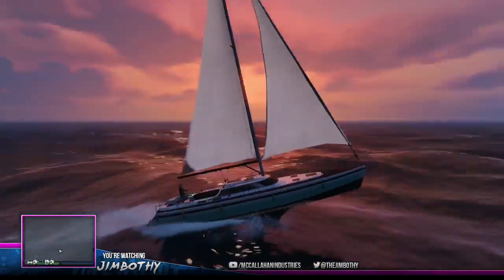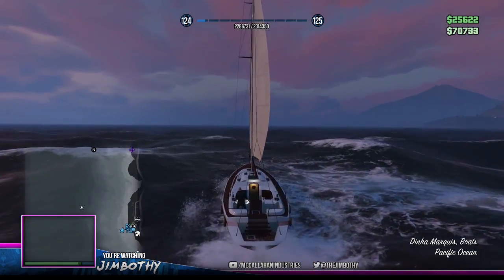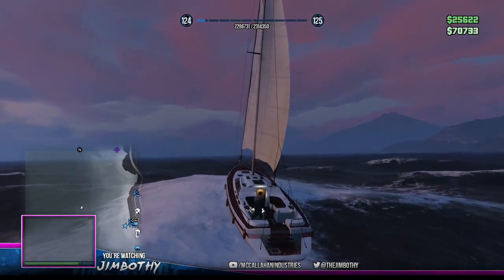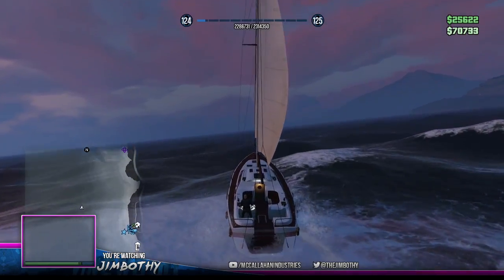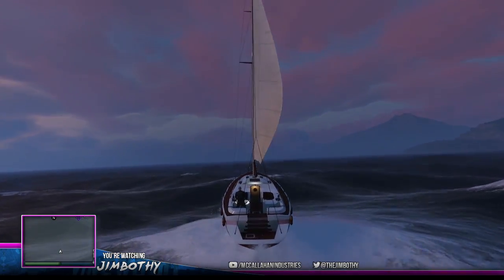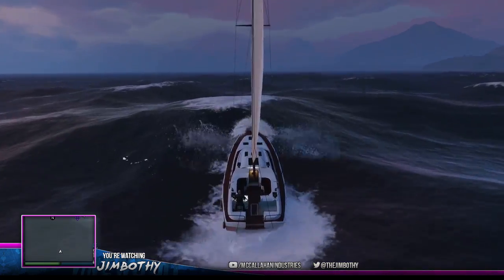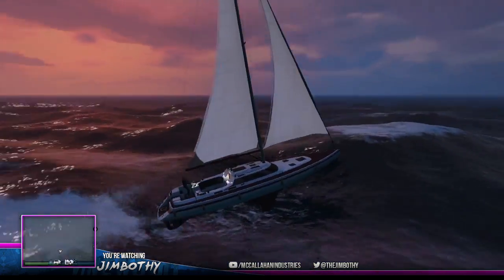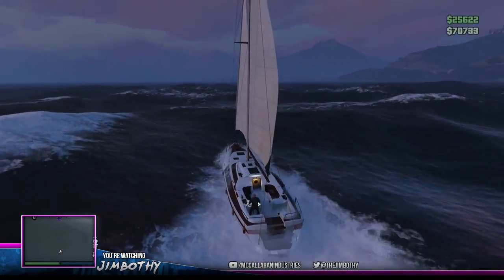I'm not adjusting the course with the left thumbstick. The waves will actually push you closer into the shore and alter your course accordingly, so you don't really have to worry about drifting off course. The game will literally take you there. All you have to do is hold the trigger down and make sure you don't get killed by any of the other peasants in the game. Oh, almost there.